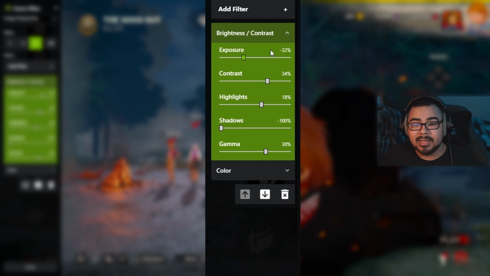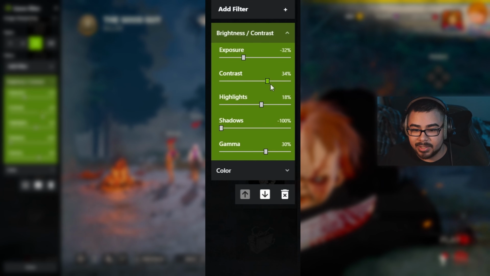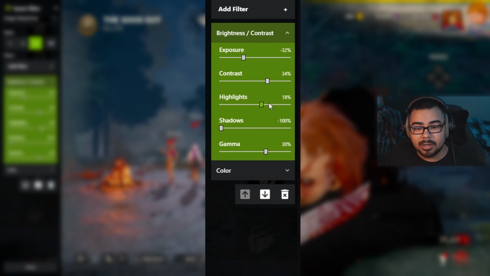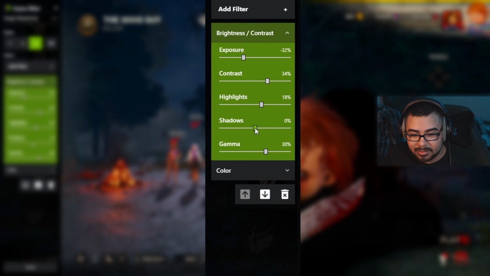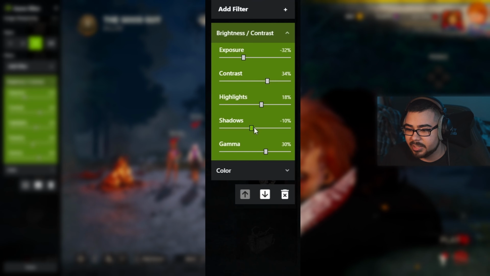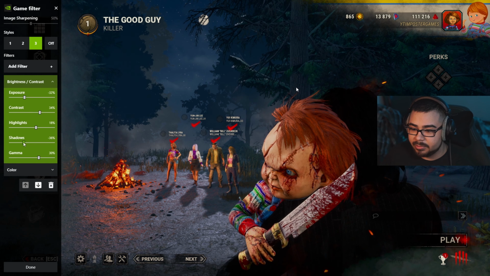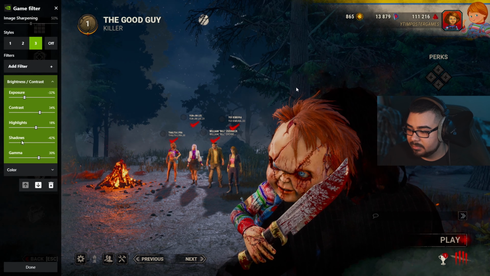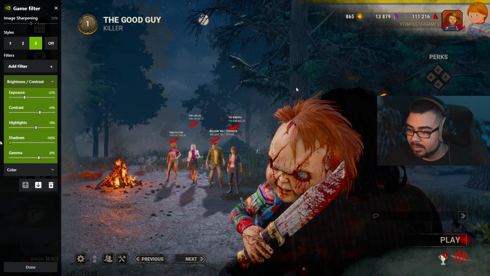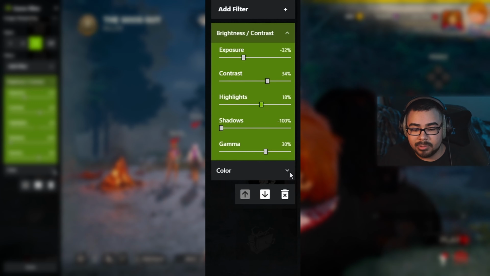But we're gonna have -32 on the exposure. We're gonna have 34% on the contrast, followed by 18% on highlights, and then -100% shadows, because the base of this is I think automatically -10%. Look at the game like this, and then when you take away the shadows, you can actually just see everything instead of everything just being super dark. And then you want to put your gamma at 30% to brighten up your game, because we did knock down the exposure.